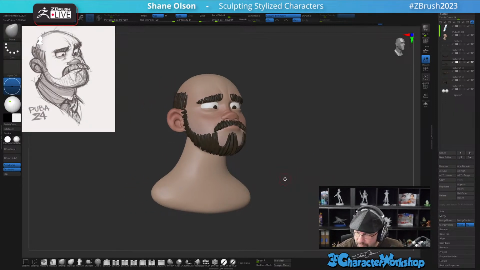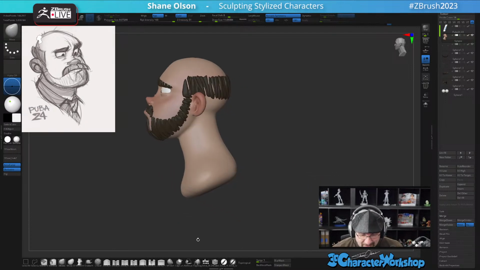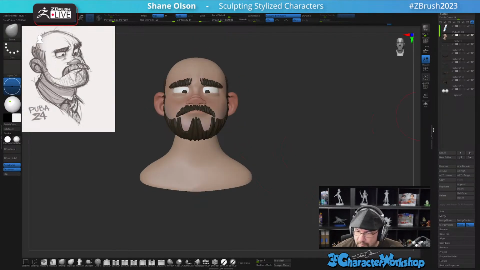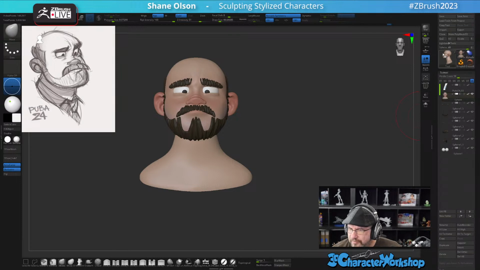So really quick before we finish, I'm just going to make a really fast shirt for him so he's not a naked boy. Just going to squish this down. Duplicate it.